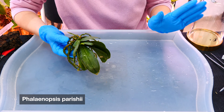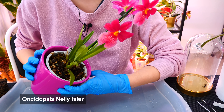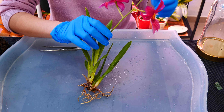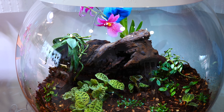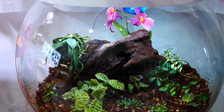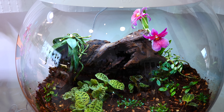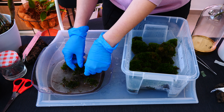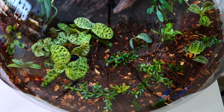Then we can't go without a Phalaenopsis — this is the beautiful parishii, which has tiny little flowers. And of course the Nelly Isler: hey, if I cannot grow the Nelly Isler in my room, maybe I can do so in the terrarium — worth a shot. Now it is very important to remove all of the previous medium from the root system and spray the roots with hydrogen peroxide so that we don't introduce pests and snails into the new terrarium. I'm also adding some moss — I'm not sure what type it is, I found it at a flower shop. I used it in a different terrarium and it's beautiful, but it cannot handle drought — it only thrives in very high humidity.